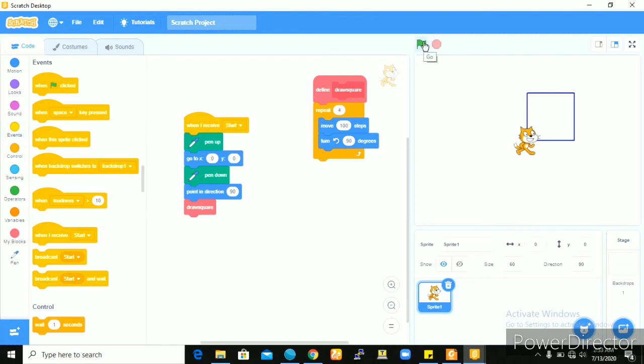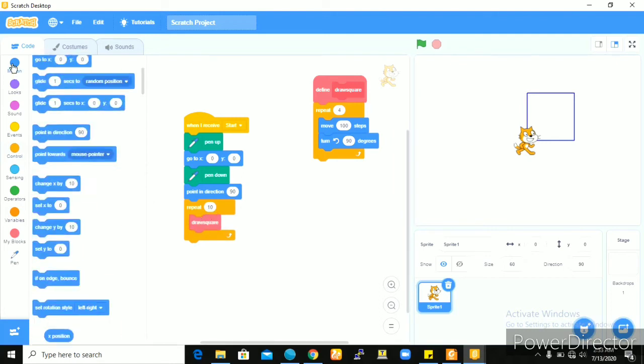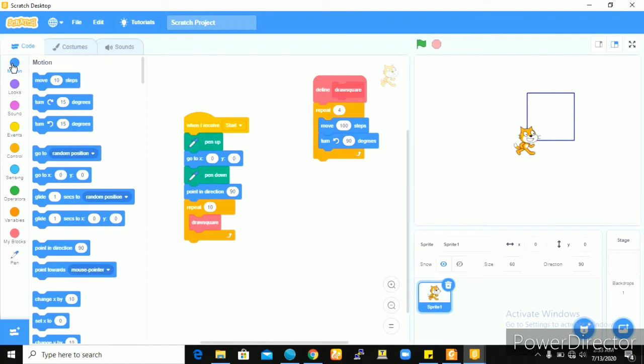Okay, let's try it here. So you notice I wiped for a moment and then it should back up again. For you to be able to draw this square more than once, you call in a control structure, repeat, draw square, then give it the angle you want it to turn towards.